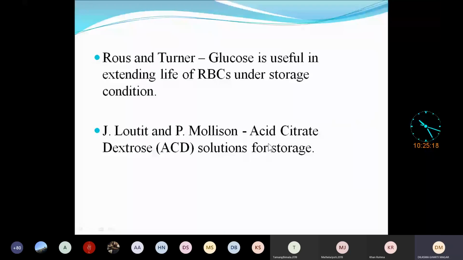What all these things do, I will tell you later on. Here one will prevent coagulation. You must have seen whenever the blood comes out, it clots, but clotted blood cannot be given to a person. So we use an anticoagulant in the blood bag, that is acid citrate dextrose. Here the dextrose is the glucose, and the acid citrate acts as the anticoagulant. It can be stored for up to 35 days. Okay.